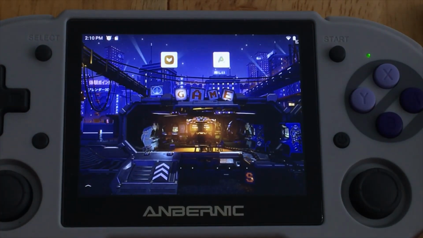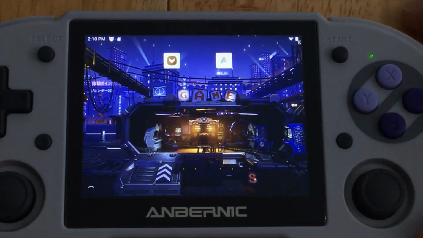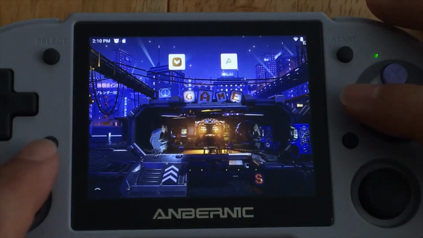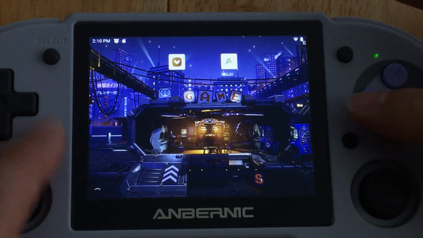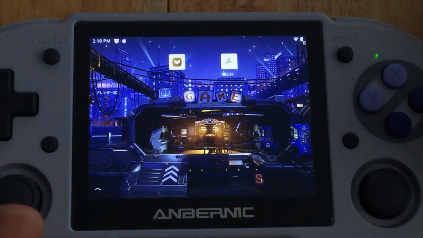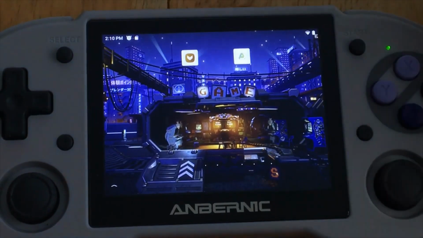We're on Android of the RG353P. I want to go over some of the Android's functionality and also let you know the pros and cons about it. One thing neat is this one has a dual boot. By holding the star and the X and power at the same time, you will be able to boot to Android. I have both SD cards here, and this one is 1 terabyte.